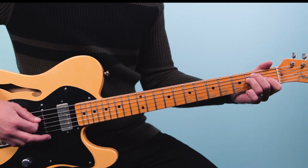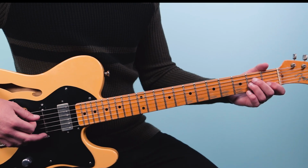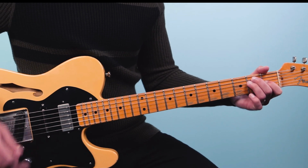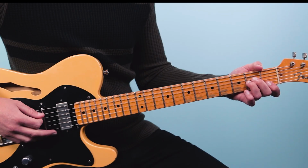So whenever we play the E throughout the song, we've got to have that slightly different rhythm. So the first rhythm is, and then the next rhythm is. So that's our intro, and it's also used as an interlude. It comes in at the end of each verse throughout the song. Here's what it sounds like all together.